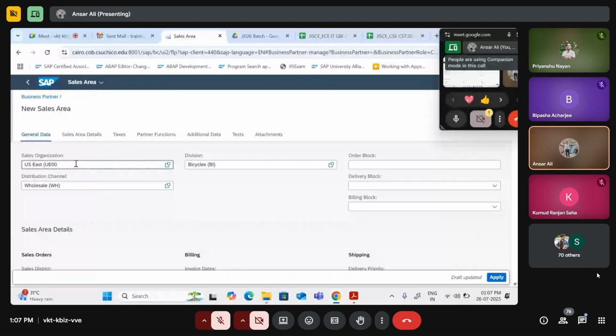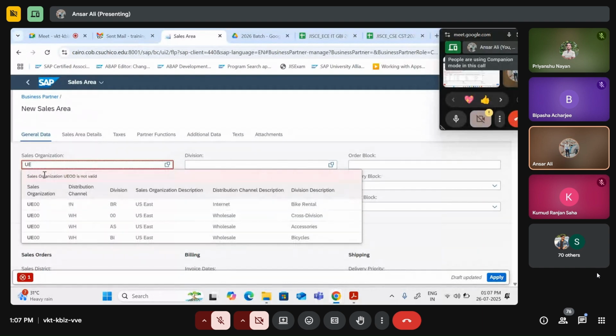So what is the shortcut? Let me first remove all of this, and whenever you type UE, you can find UE distribution channel is basically IN, division is BR, then WH, then 00 is cost divisions, but the last one we have to select, that is UE00, WH, and bicycle.